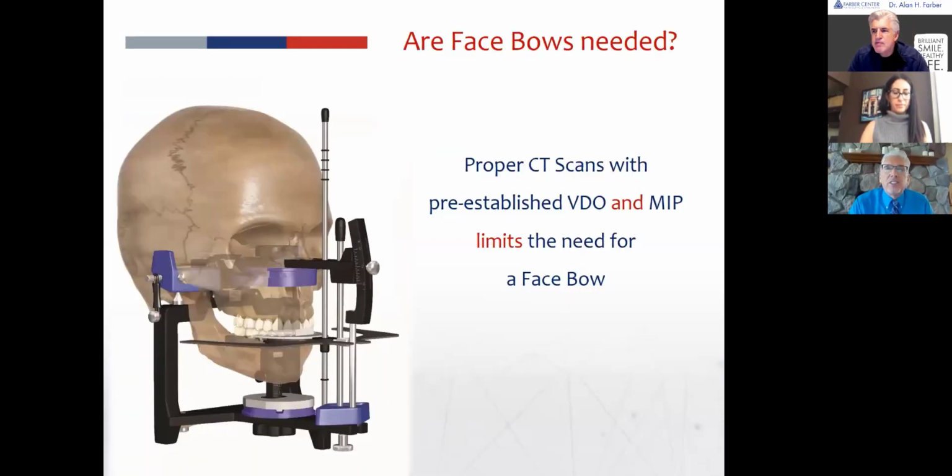So I'm going to talk about some records now, and how to get some of the accurate records and what we're looking for. A lot of questions we get asked: do we need a face bow? When we're doing full arch reconstruction or full mouth reconstruction, that should be mandatory. Well, the reality is, when we're dealing with a CT scan, and I'm going to talk to you about the field of view, we really don't need a face bow, because we see the plane of occlusion as it relates to the condyle, eminence, and so forth. We see that from a sagittal view, all the different views from a CT scan. If you send one in, if you're really adamant about it, we can still work with it. We'll use it as a validation, but you don't need to do one typically.